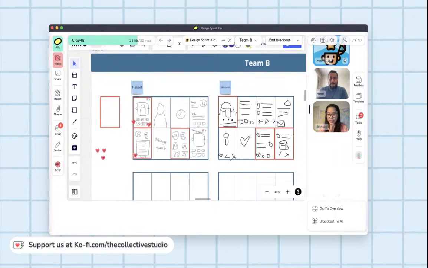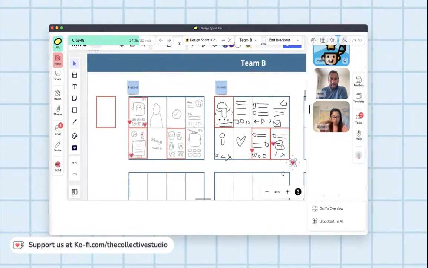Let's vote for what we think is the strongest wireframe or sketch. I'll move the emojis over the prompts here, with people moving them a little bit closer so it's easier to count. Okay, so it's a tie between all of these. So I'm going to have to change my vote and select either one of these two which are winning. Is it possible to distinguish a little bit more those two screens?